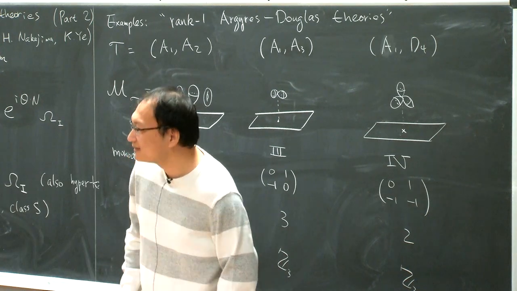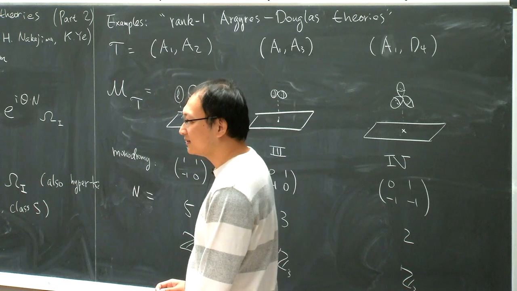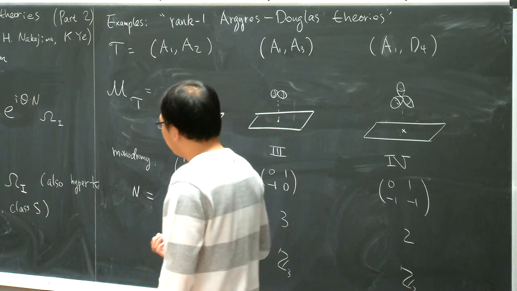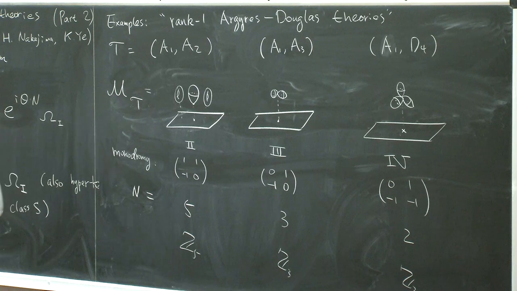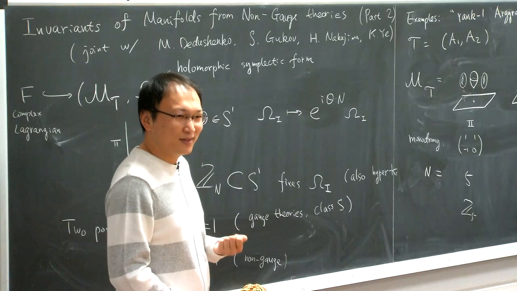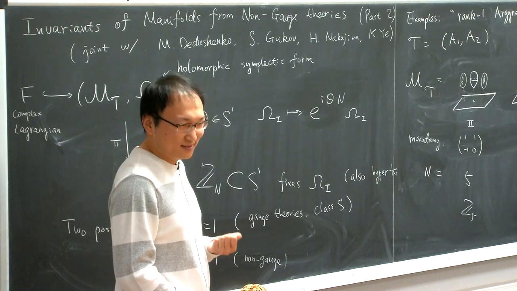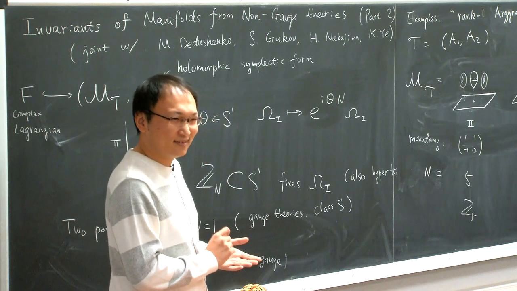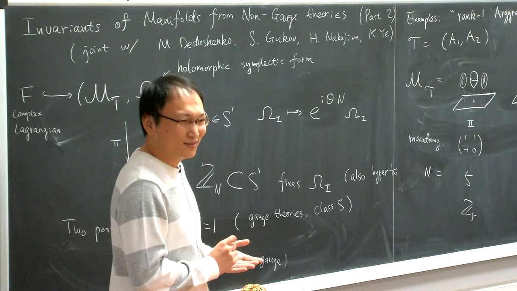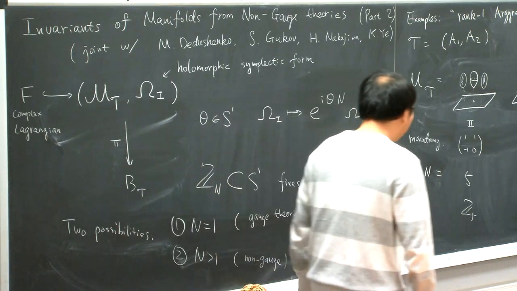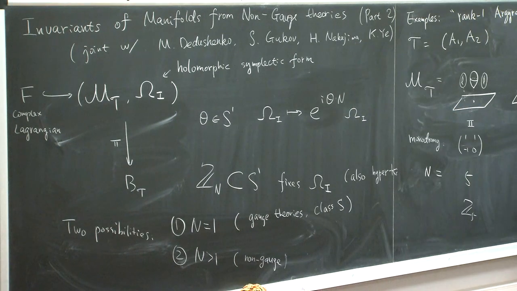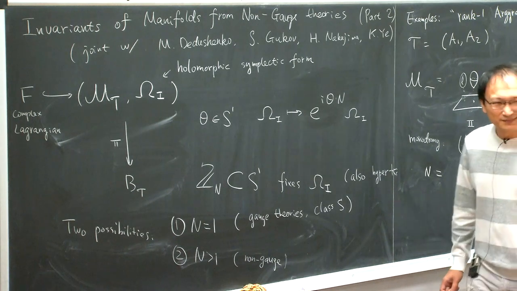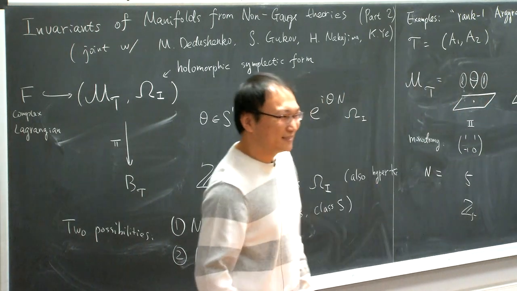So you say that there's no way of obtaining this theory from fibering with some type of... So it can be obtained by compactification using fibering. But now it has to involve irregular singularity. And in the definition of class S, I only allow regular singularity to make a slight distinction. And that's why I mentioned that some of them are closely related to class S theories. Any other question?